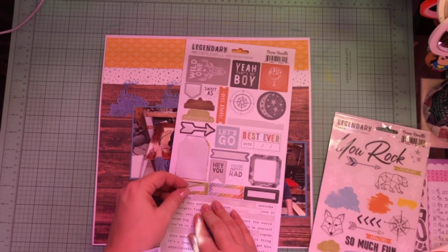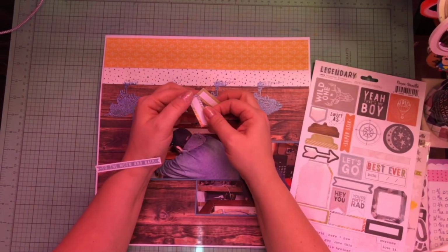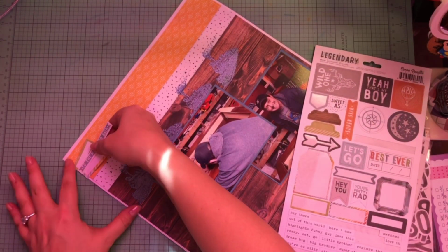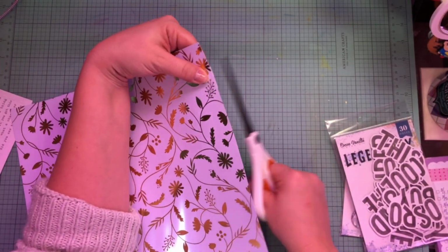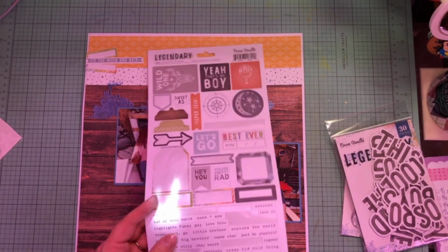I pull out the 12x6 sticker sheet, and I'm going to make this cute little banner thing. And while I was filming, my fiance called me. So you will see I film on my phone, so that broke off. I go ahead and get that stuck down there. And it says something about to the moon and back on it. And then I'm going to just do my little journaling on those 2 cute little strips.